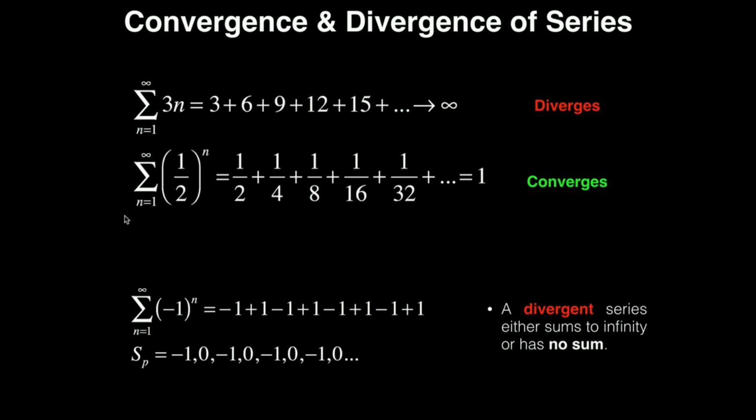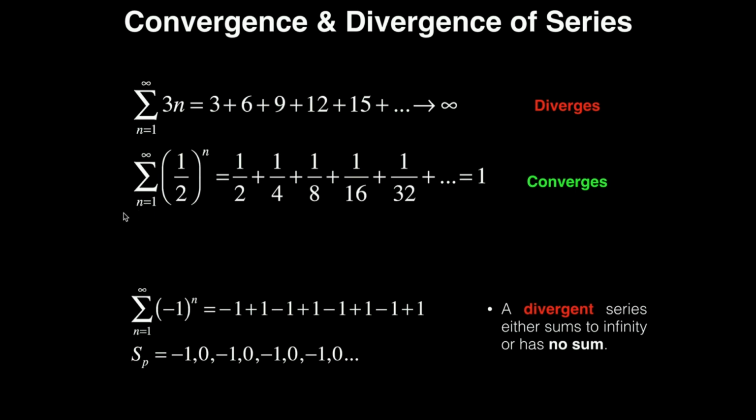And this is one of the few types of series, such as a geometric series, where you can actually determine its exact value. Most you can't, unless you have very, very complicated math, which you won't actually do in this course. But this geometric series, it turns out, is equal to exactly 1. Meaning if you add up an infinite number of these terms, it actually settles on a finite number, that is 1. And because it doesn't blow up to infinity, but it settles on a single value, we say that this series, this geometric series, converges. Okay? And usually these are the series that are actually useful to work with when they converge.